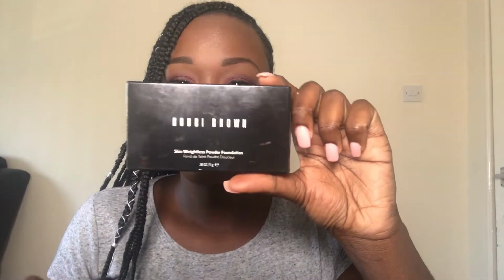So now I'm going with a clean brush. If not, I use my powder foundation brush to blend it all out and rub it out. So literally, I brush and brush and brush so I can't see no harsh white line. Then now Bobbi Brown again. This is a Skin Weightless powder foundation in the colour Chestnut number 9. And literally just put that all over my face to take away any harsh lines between highlight, contour and everything else.